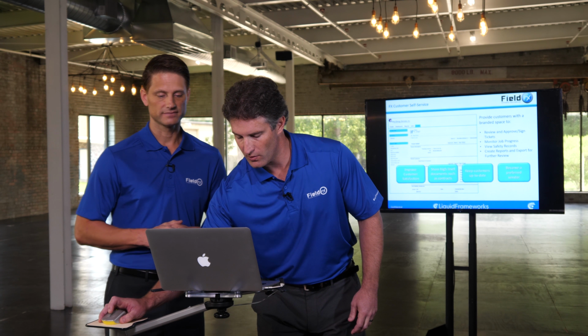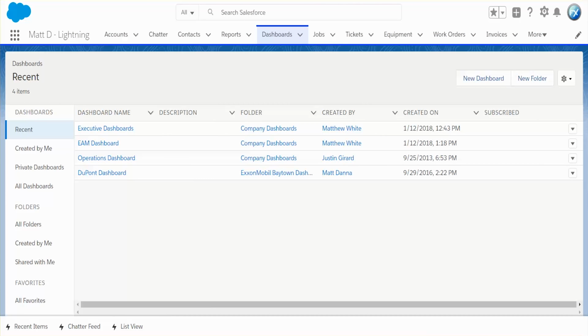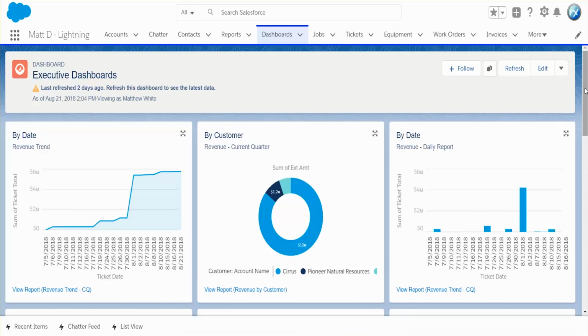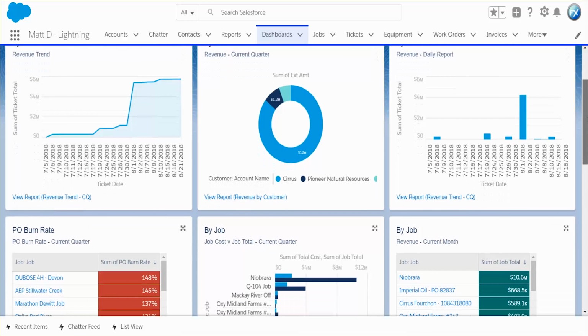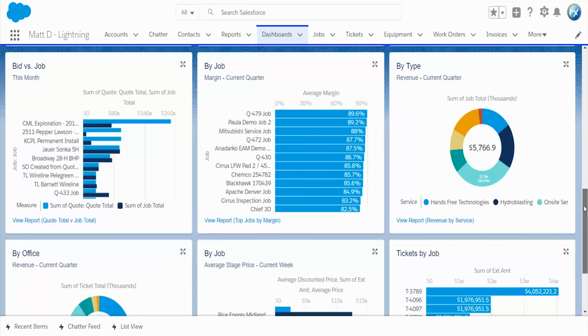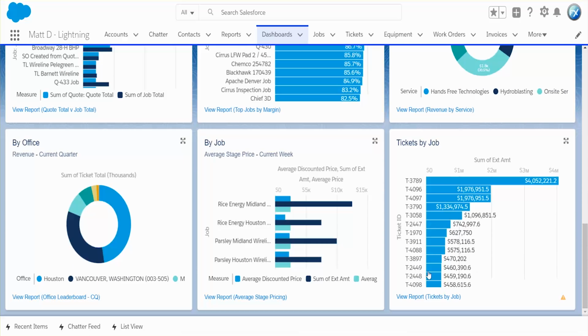So I thought we'd start with Matt walking us through some of the common dashboards that we see and some of the great reports that you can get out of FX Analytics. Yep. So let me show you a couple of dashboards that our customers are taking advantage of today. This first is an executive dashboard. This is really more around the revenue numbers behind the scenes. So all the data coming in from the field tickets that come from the price books and the quotes, we need to be able to make use of that data. And so if you see here, we have revenue by office, revenue by customer, job profitability, job cost, et cetera, right? These are all part of these dashboards.